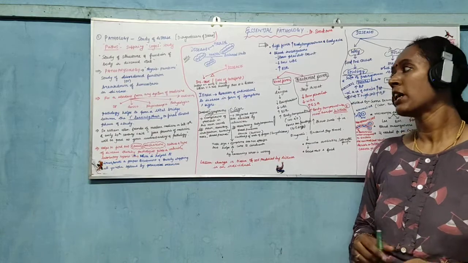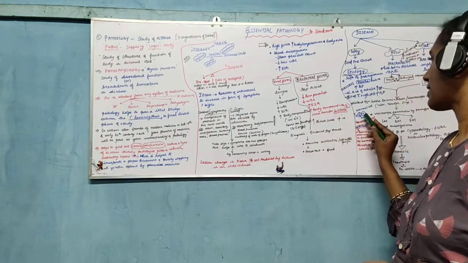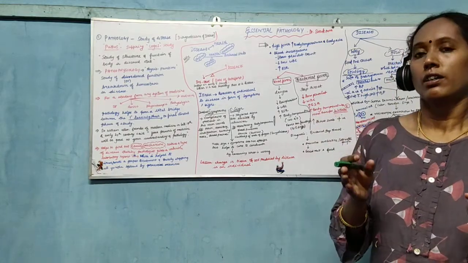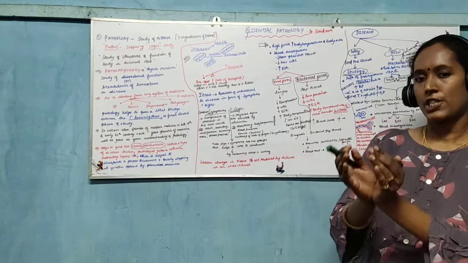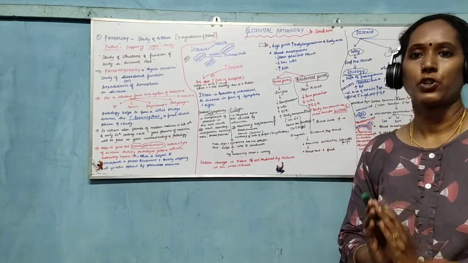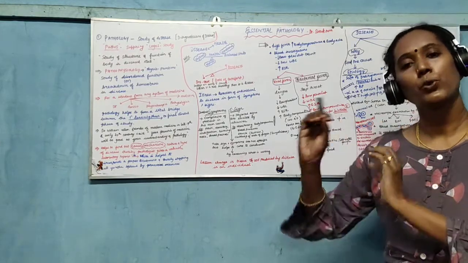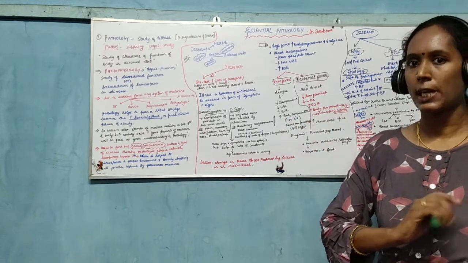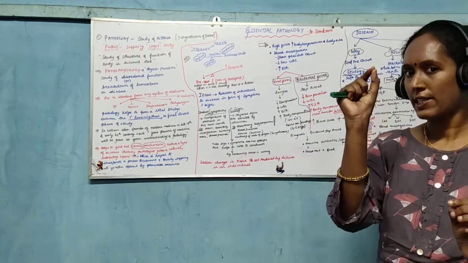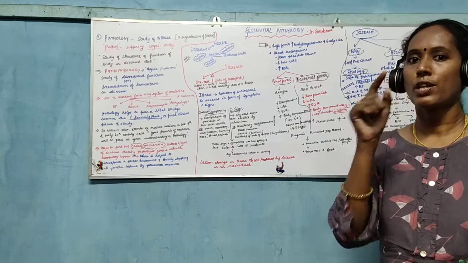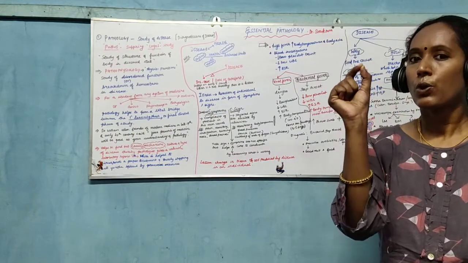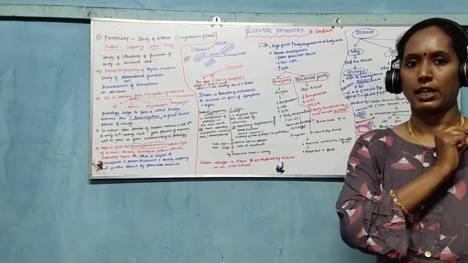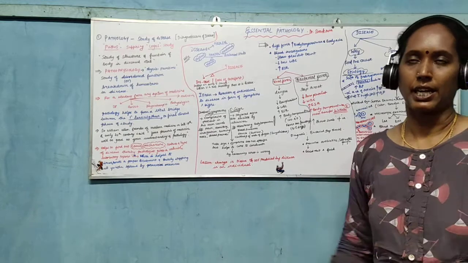For example, a normal cell has a centrally placed nucleus and a cytoplasm. The ratio of cytoplasm to the nucleus will be high in a normal cell, and there will be one nucleus in the center, and inside that nucleus you will have a nucleolus with a fine genetic material, that is your double-stranded DNA.